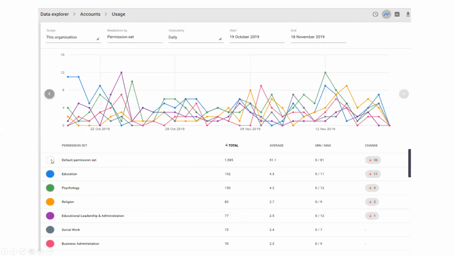So here I've taken off the default permission set, and then I've also added social work and business administration. And so I can get, this is by month, but you can do day, you can do week, you can do a custom range. So it's sky's the limit with the usage data.